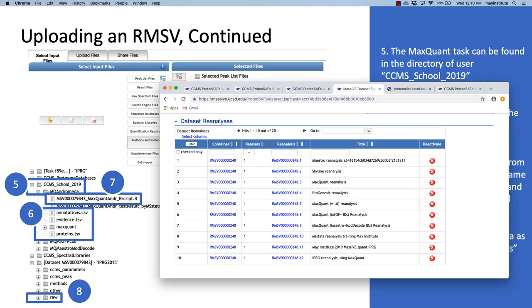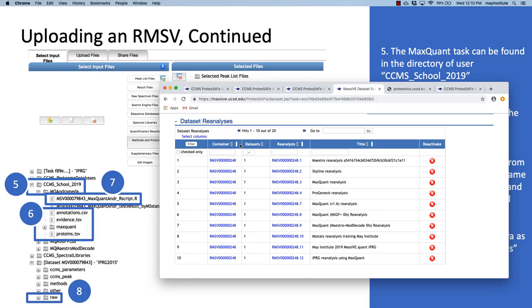But unfortunately, it's showing that, and I think that is something on the server side that we're going to need to fix. And we'll definitely look into that. But in terms of submitting the reanalysis, that's pretty much all you would have needed to do. Okay? And it should have just shown up here.